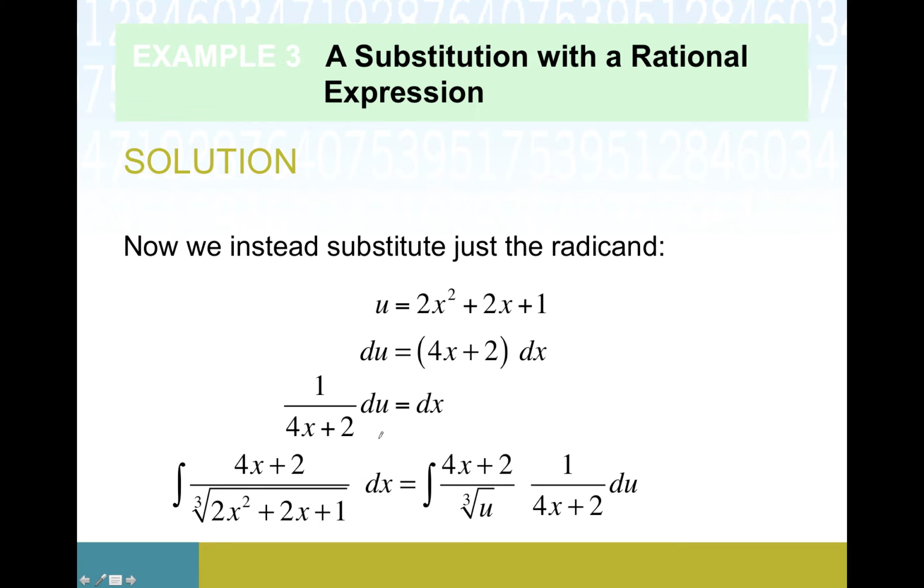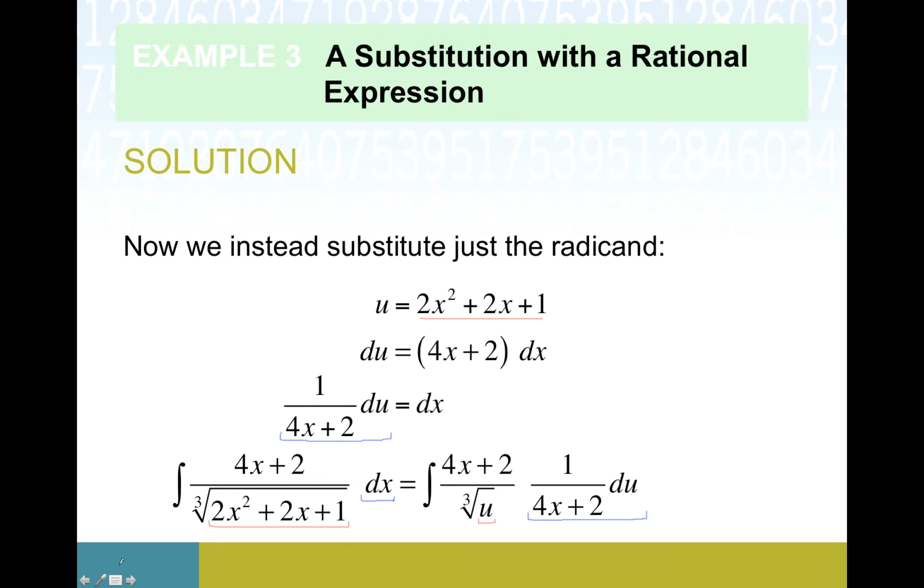So again, let's check this out a little bit. We've got all of this is supposed to be replacing dx. So here's where dx used to be, and here's where it is now. We're trying to get rid of all the x's, including dx, and replace them with du's. So this expression still has a 4x plus 2. You might recall we're replacing all of this 2x squared plus 2x plus 1 business, the piece underneath this radical, that's now u.